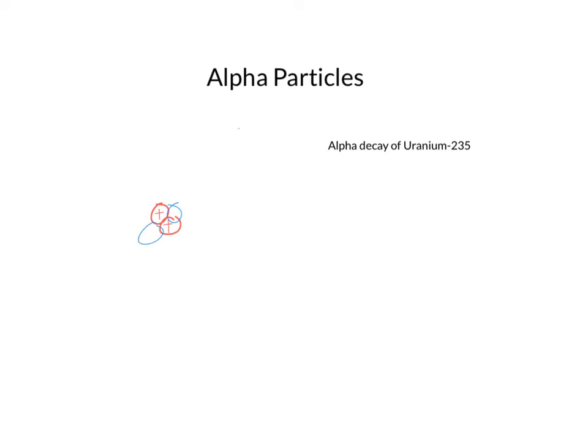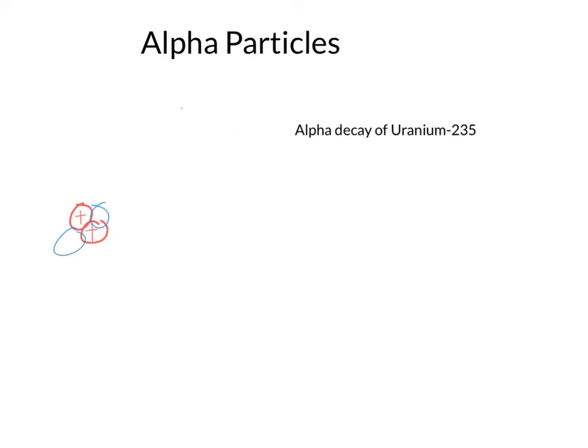So first of all, we really have to realize what this means. There's going to be a uranium-235 atom, and it's going to emit an alpha particle. As long as we can figure out what a uranium-235 atom is comprised of, and we remember what an alpha particle is comprised of, then this shouldn't be too difficult. So let's first of all look at what uranium-235 is comprised of. If we go to our periodic table and we look up uranium, we will see that it has an atomic number of 92. So we'll write down its atomic number next to it, 92.